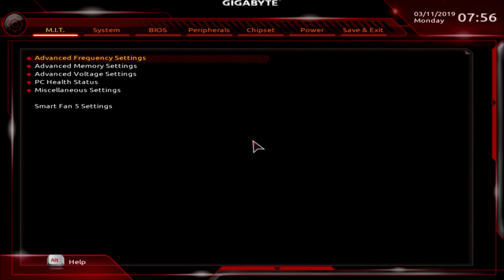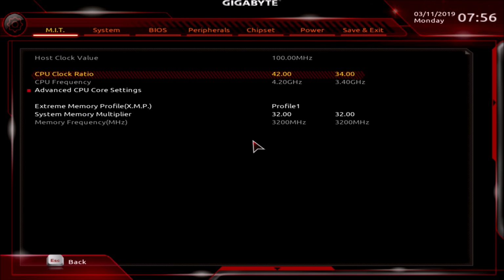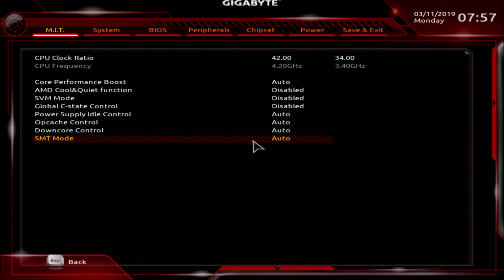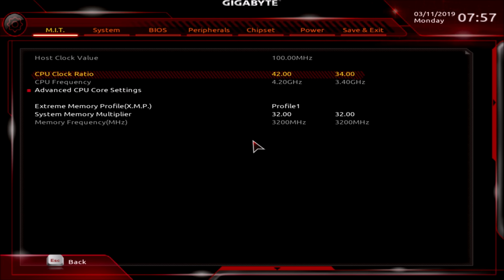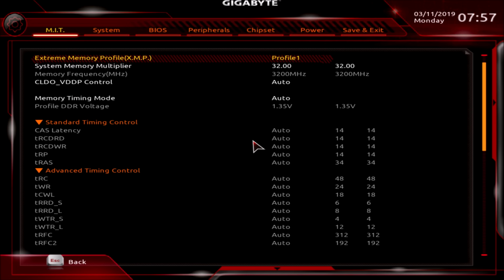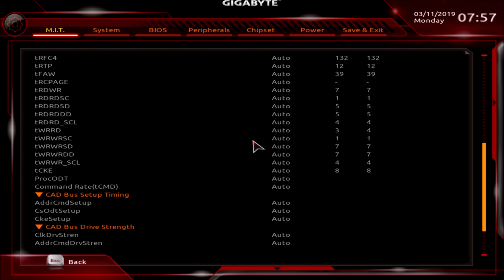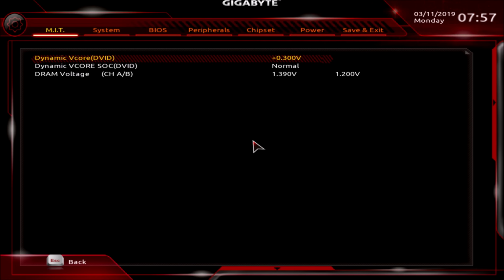Diving into the BIOS, you get greeted by the MIT screen here, where you have your overclocking settings. Here's where you can change your CPU ratio for overclocking. I know my Ryzen 5 2600 non-X processor can go up to 4.3 gigahertz. On this board, however, I was only able to push it to 4.2 gigahertz, and this was not 100% stable. It had a massive V-droop, and this board does not pack any overclocking features such as load-line calibration, so you can kiss that goodbye. So like I said, it's just a basic layout, basic configuration.